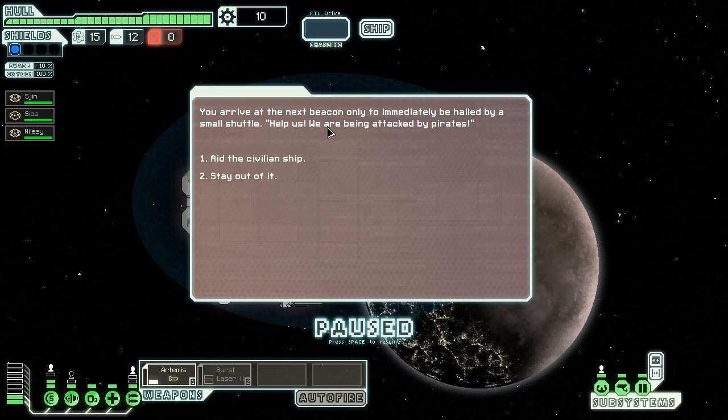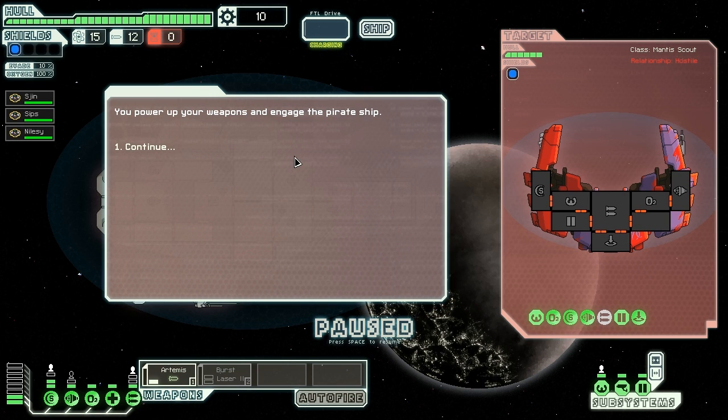You arrive at the next beacon, only to immediately be hailed by a small shuttle. Help us, we are being attacked by pirates. Well, shit, sons. We got this. Let's get in there, let's save these guys. Aid the civilian ship, you power up your weapons, and engage the pirate ship. Oh yeah, look at this Mantis Scout.